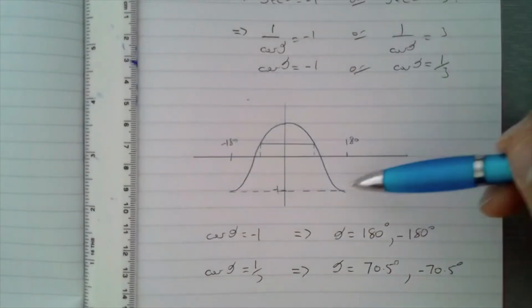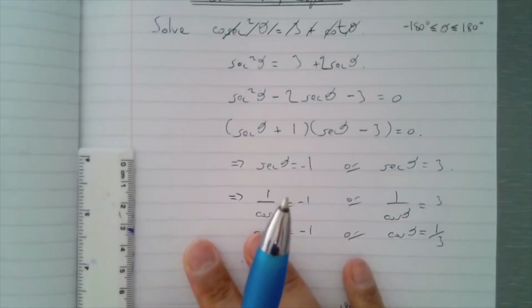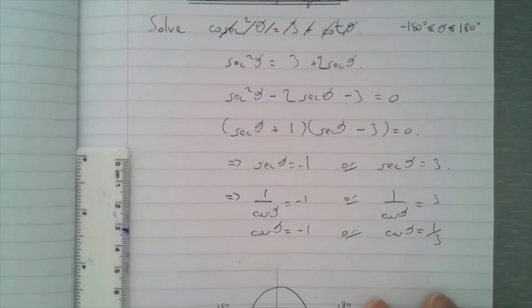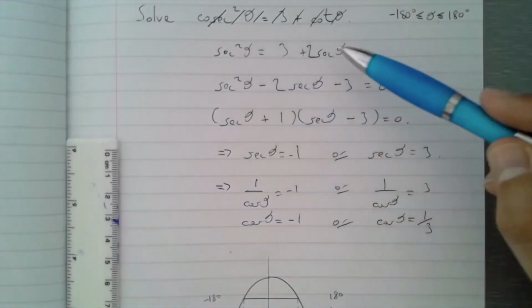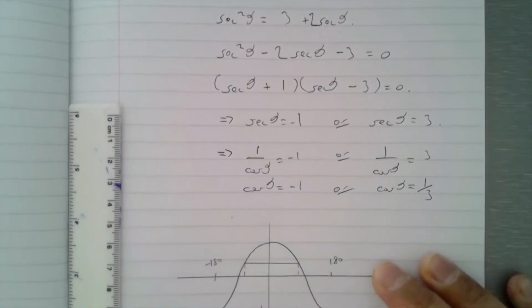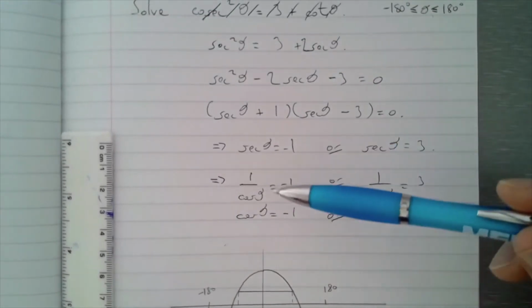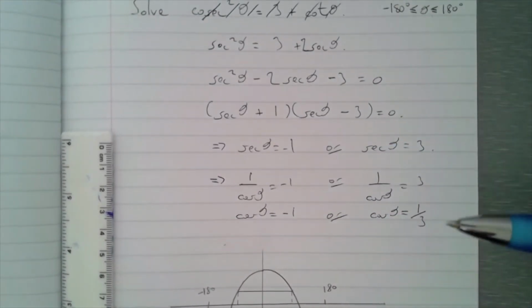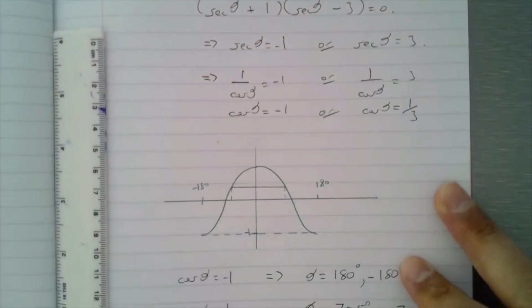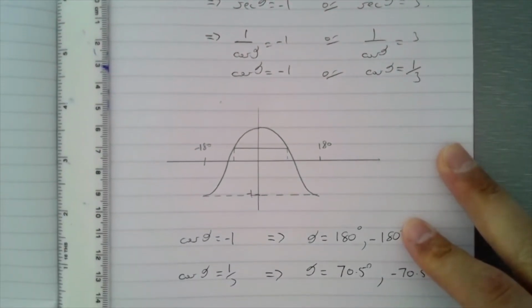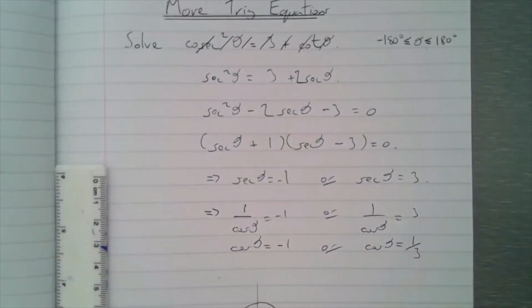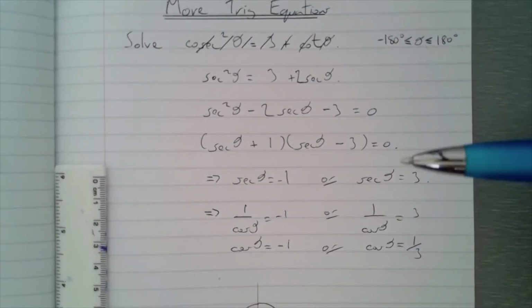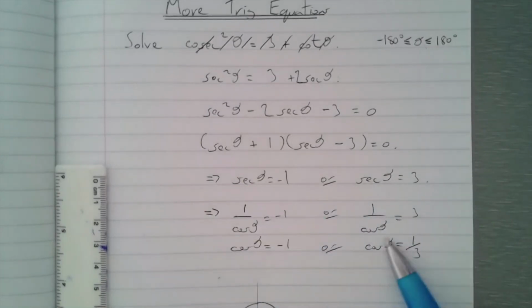I could go a bit further either way, but it says at the top here that it's between minus 180 and 180. I could have made this question harder by sticking 2 thetas in here, or maybe 5 thetas, or some multiple of theta, and then you'd have had to say, okay, well let 5 theta equal x, or whatever it happens to be. But you've done that many times before. The main thing I wanted to show you was that you could see a quadratic, and that if you've got an equation with secs in, or a mixture of them, all you need to do is manipulate them down into one thing only, so you can do these lines here.